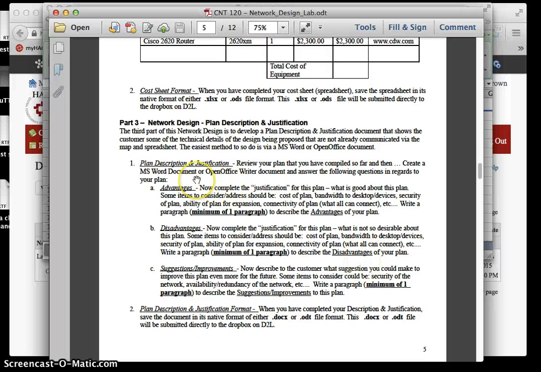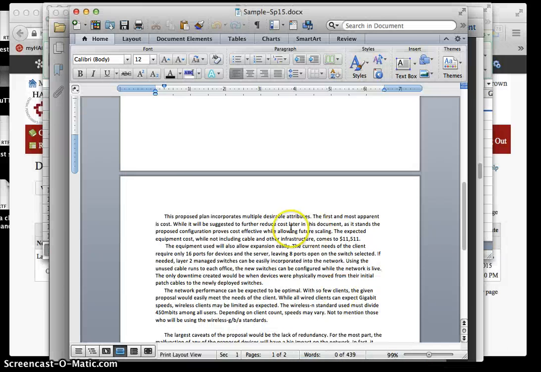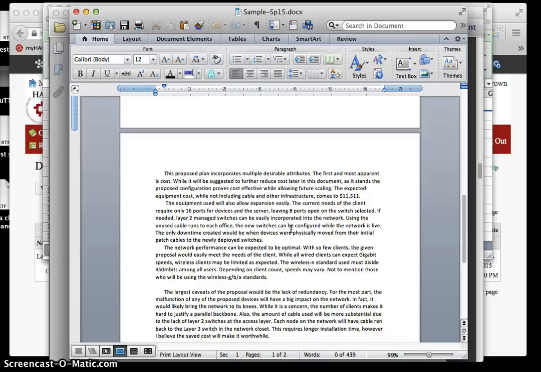This right here. What I want you to do is, once you have all your equipment picked out in your spreadsheet, your network diagram done, now I want you to take a minute and look at your plan and answer these couple questions for me. I want you to be able to answer about your plan, the advantages of your plan, or the pros or the good things about your plan, the disadvantages or the cons or the bad things about your plan, and then the last piece is any improvements or suggestions you can think of. There's always something. So what you want to do now is, in your Word document, come in here and do about a paragraph on each one.